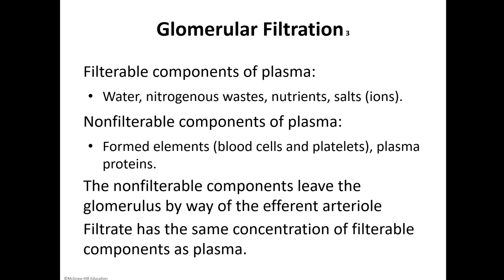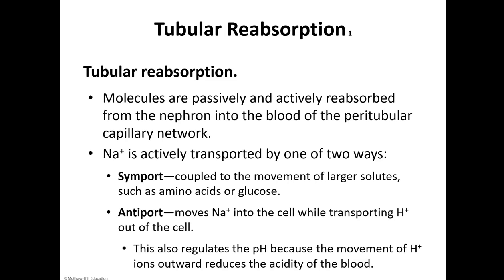The non-filterable components leave the glomerulus by way of the efferent arteriole, and the filtrate has the same concentration of filterable components as plasma. Tubular reabsorption. During tubular reabsorption, nutrients and water move from the proximal convoluted tubule into the blood of the peritubular capillary network. Only those molecules recognized by carrier molecules are actively reabsorbed.